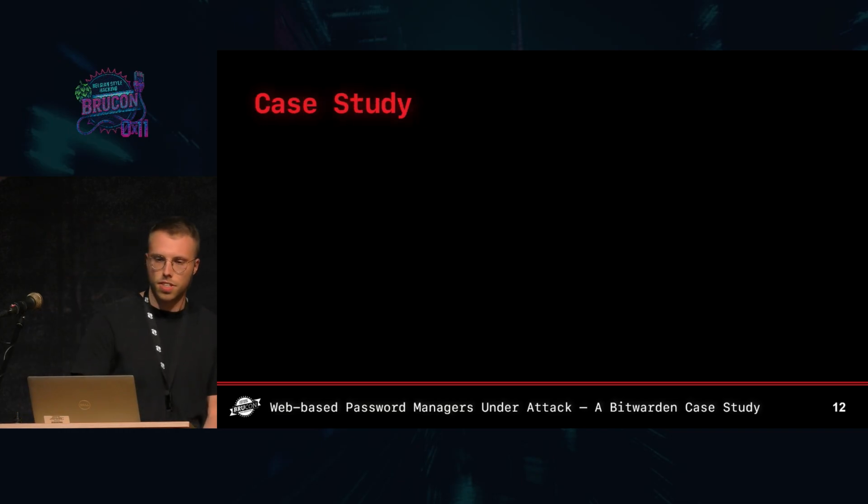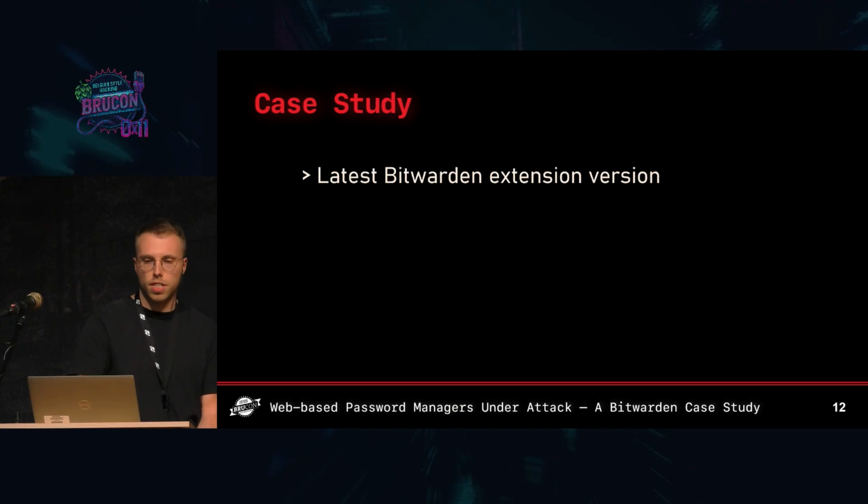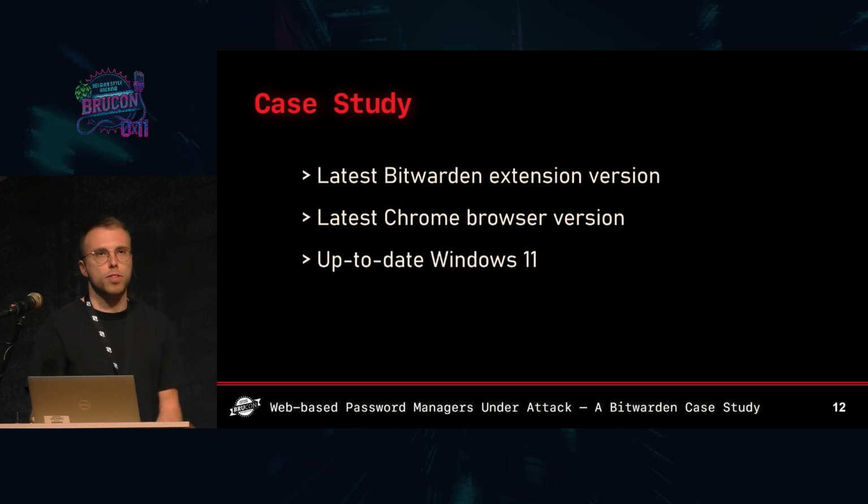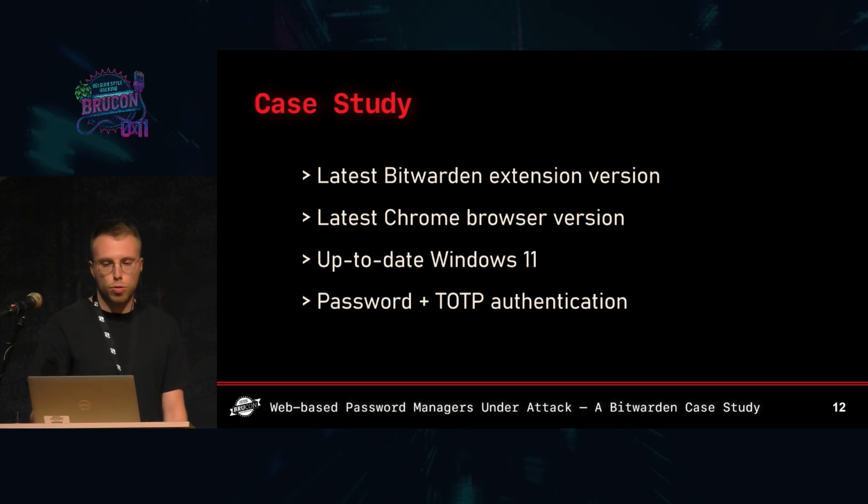So for this case study, we're going to be using the latest Bitwarden version. Same for Chrome, because it's the most popular browser. Same for an up-to-date Windows 11, for the same reason: the most popular one and the one we see the most in corporate environments. And we are going to be targeting a user who uses a password and a time-based one-time password authentication. And so with all these elements in mind, we can create our case study scenario.